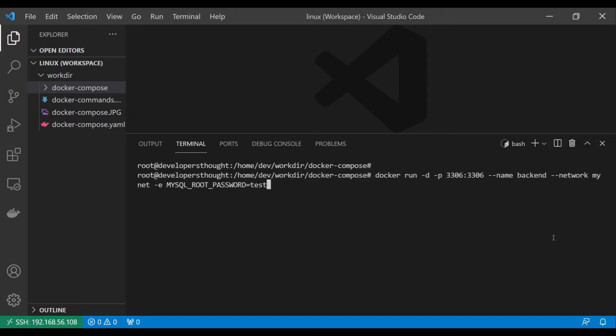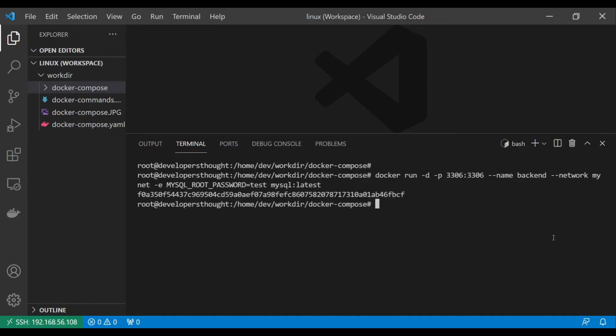Okay, so we have specified the ports, the name, and the network. The last thing is to specify the image that I'm going to use to run this Docker container, which is mysql:latest. So I'll be using the latest version of it. Now let's hit enter.